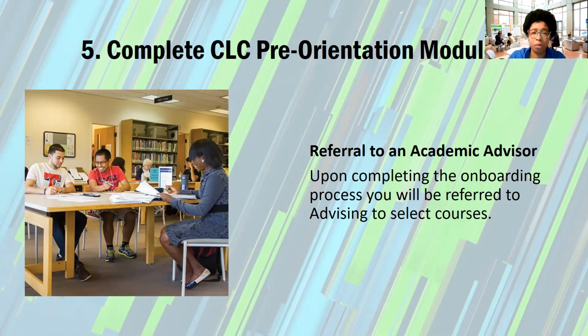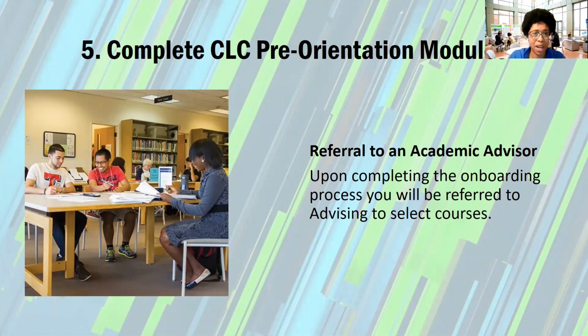But it does give you a lot of really important information about CLC, as well as some of this getting started stuff that we went through today. So please make sure that you do complete that. You will need your CLC student ID number to do that so that we can see that you did complete it. Once you've completed all the previous stuff for the enrollment process and the module, then you should contact your College and Career Navigator.